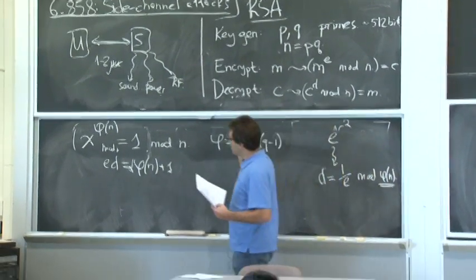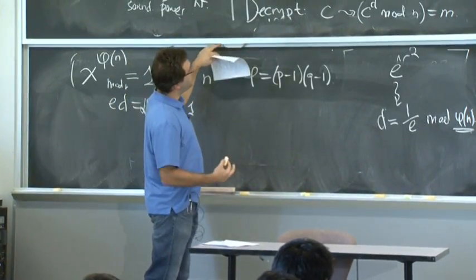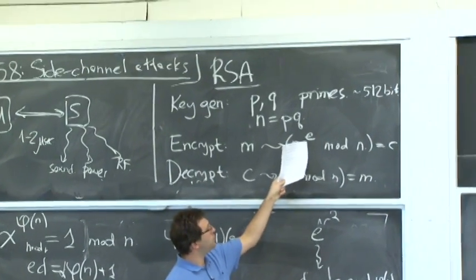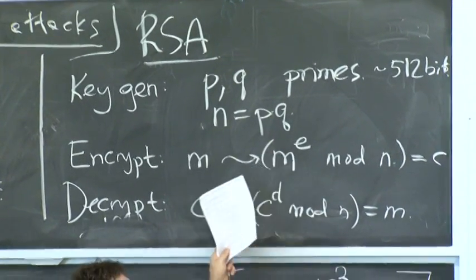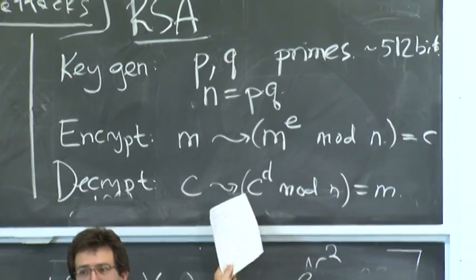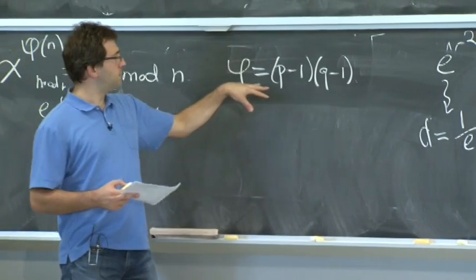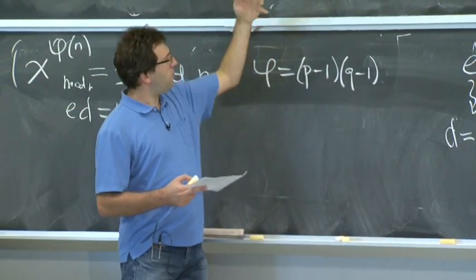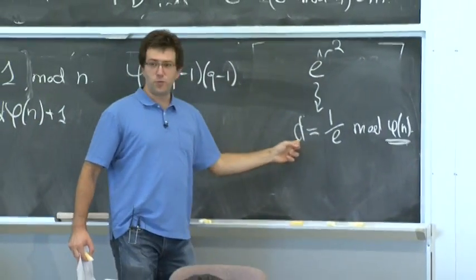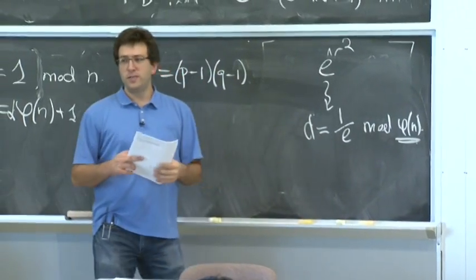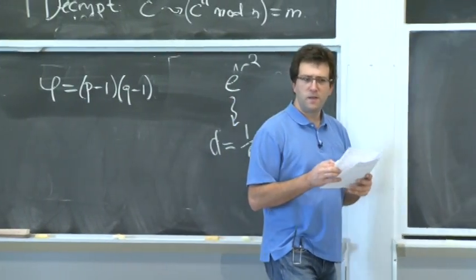All right, so finally, RSA ends up being a system where the public key is this number n and this encryption exponent e. So n and e are public, and d should be private. Then anyone can exponentiate a message to encrypt it for you, but only you know this value d, and therefore can decrypt messages. And as long as you don't know this factorization of n into p and q, then you don't know what this phi value is. And as a result, it's actually kind of difficult to compute this d value. So this is roughly what RSA is at a high level. This roughly makes sense? All right.